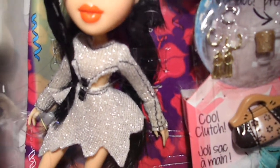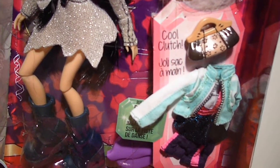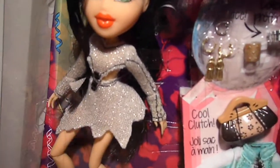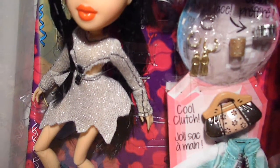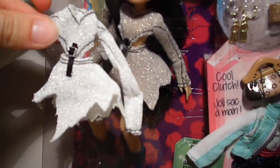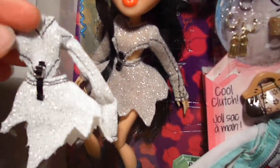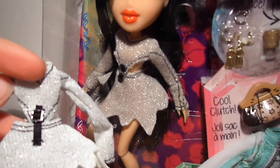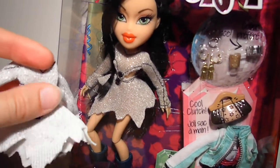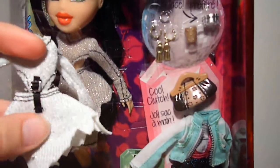She's wearing the second outfit of Snow Kissed Jade, but it looks more creche. Here is the second outfit of my Snow Kissed Jade for comparison. The difference is this one looks more creche, while the other looks more bright — almost white. This one is nicer in my opinion. It also looks a bit smaller, but maybe it's just me.